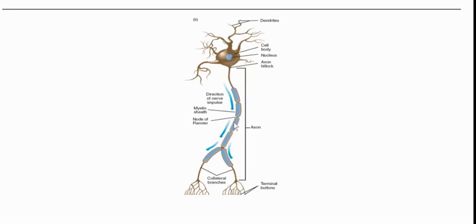Axon hillock, just take note. It is the location where our action potentials start. This is where it starts. And then we have all these myelin sheaths. These are actually adipose tissue, fatty tissue. And then you will actually have the action potential being regenerated at all the junctions of this myelin sheath.